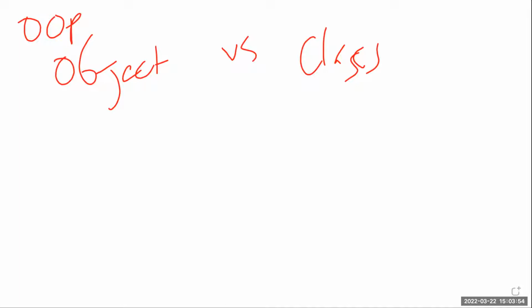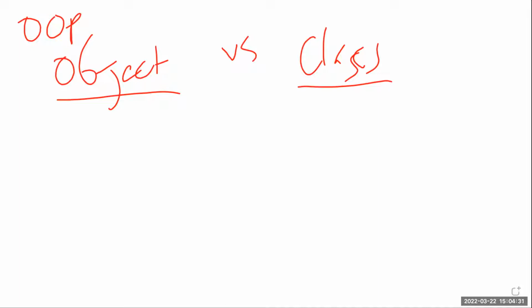Now basically, what you define in OOP is the class. Once you define the class, when you implement it into real things in the memory, that is called an object. Up to here, clear or not? Can you distinguish object and class? The class is the blueprint. When you already build it, it's called an object.